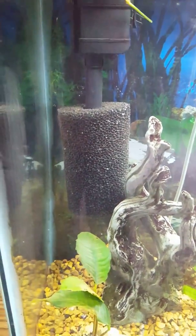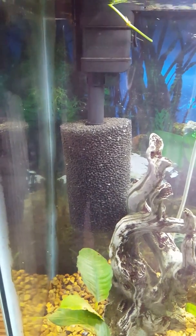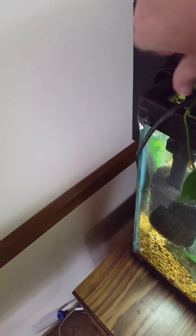I have added a sponge filter to the intake to increase the surface area for biological filtration by a bajillion. I also replaced the cartridge and put in bio rings. I'm gonna put some filter floss in there too just to catch particles — I've got tons of that in my craft room. You may also notice the new little hanger-on; I've got little sprigs of philodendron cuttings in all three of my tanks now.